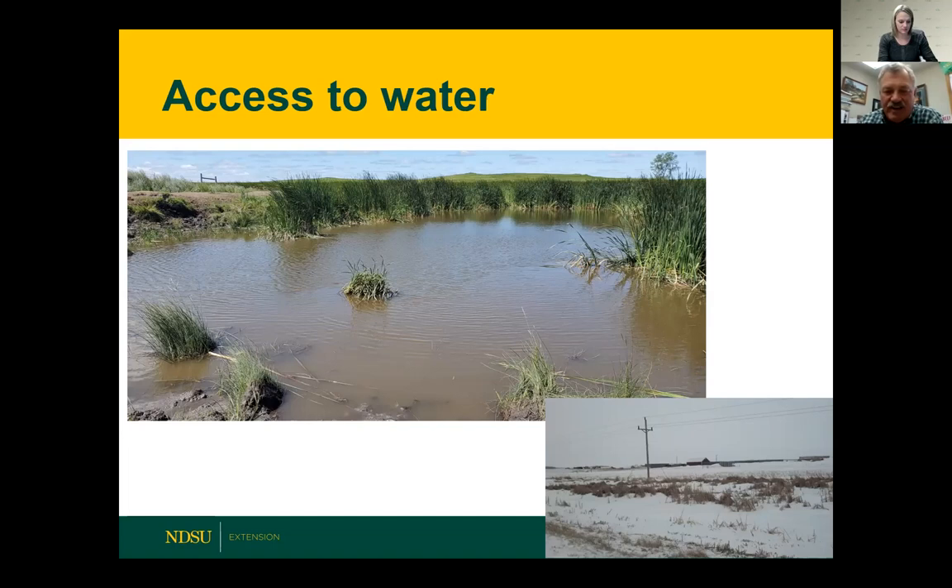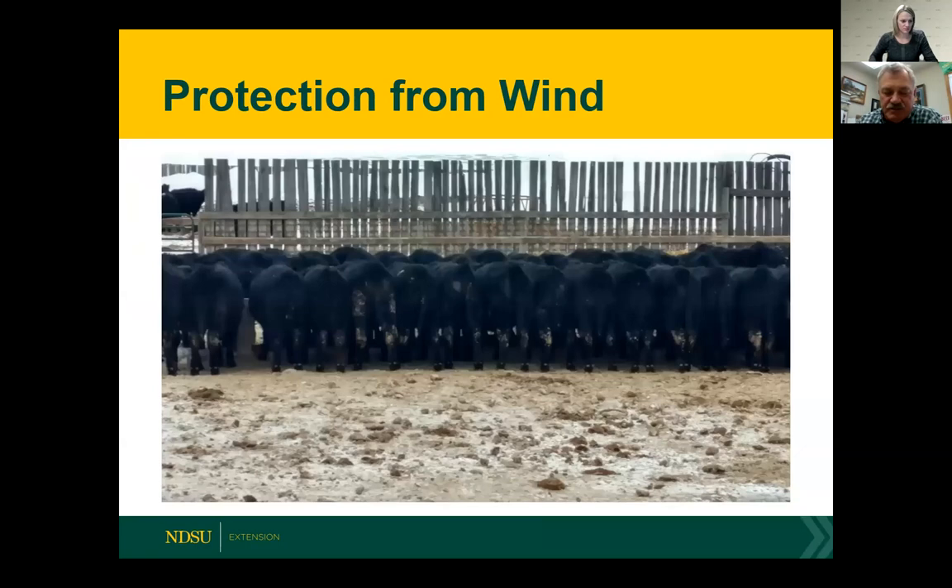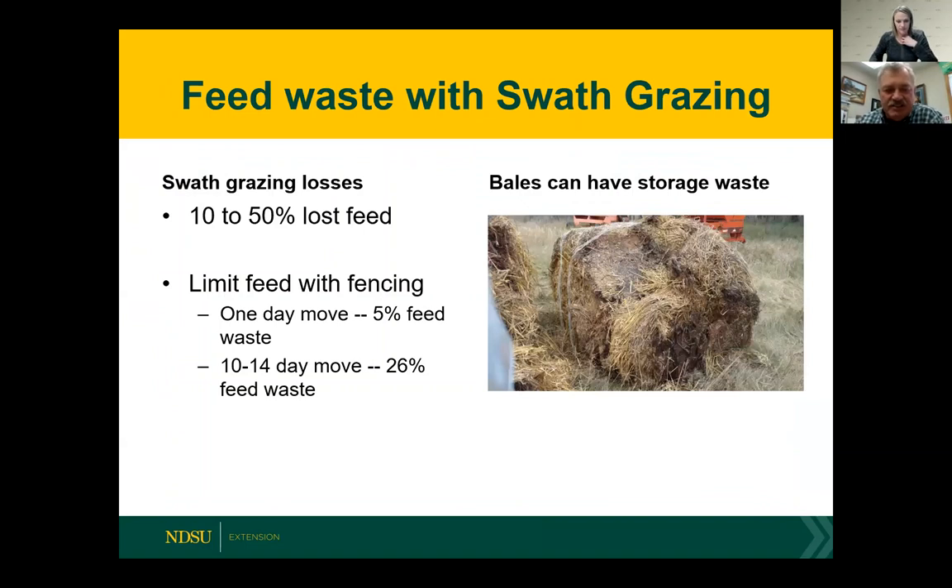In our area, maybe the cows might have to walk home for water if you don't have access on-site, but cattle will walk quite a ways in winter to find feed, so they can certainly take time to find water. Chopping ice is certainly an option. Some people create a trough and get water to flow on top of the ice for cattle to drink from. During our frozen winter weather, access to water is probably the biggest issue when grazing these particular crops. Another issue is protection from wind on cold windy days — cattle sometimes won't go out to graze if it's blustery and cold. You can take portable windbreak fences out to the field so cattle don't have to migrate far from the grazing area.